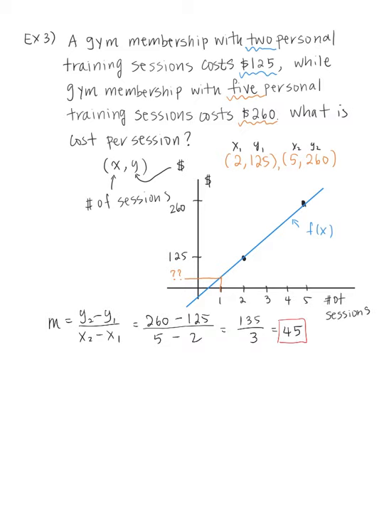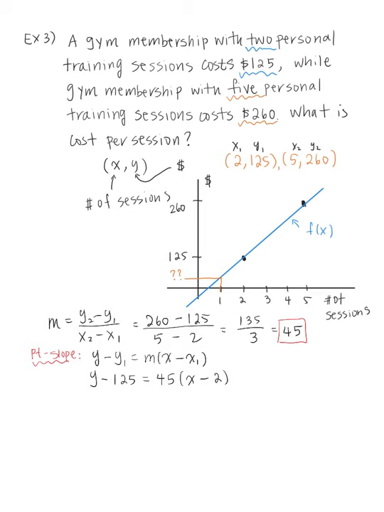All right, so now since we're given 2 points, we should be able to get the point slope form. Let me just write everything. Point slope form of an equation of the line. How does it go? y minus y1 equals m times x minus x1. So let's write it as y minus y1, which is 125, equals 45, which is the slope, times x minus x1, which is 2.